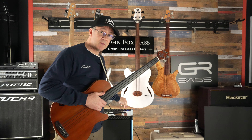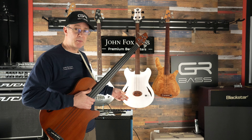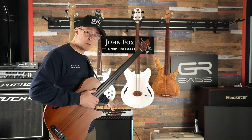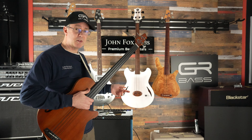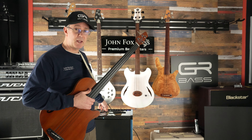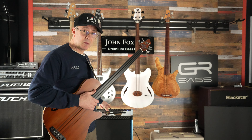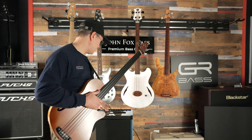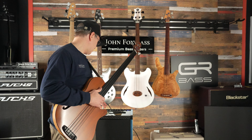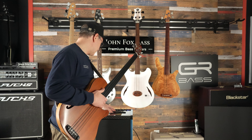So, on the first channel, we've got input gain, bass, low mid, high mid, and treble, the way you'd normally expect. There's also a deep switch and a bright switch. We've also got a button for phase control to invert or reverse the phase, a button for turning on 48-volt phantom power if you're using a mic that requires that, and a button for piezo — special preamp treatment if you've got a piezo-miked instrument. Both channels have all three of those buttons, and they all have the same four-band EQ stack as well.